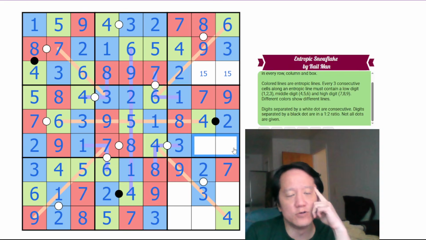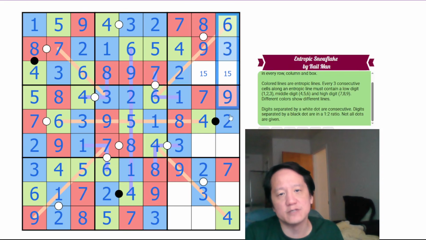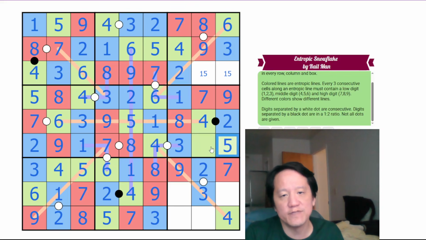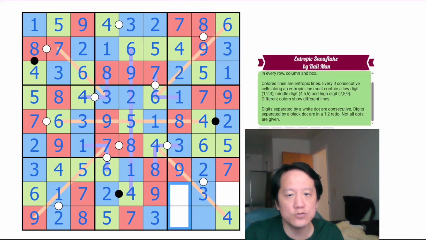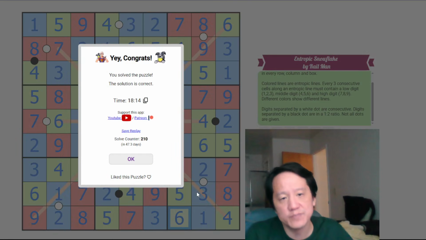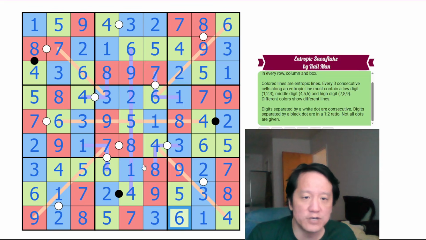Remaining digits of row 6 are 5 and 6. This can't be 6 because of 6 in the column. So this must be 5, and that's 6. 5 eliminates 5 here, so it's 1 and 5. So therefore, this is low, this is medium. We have a low remaining in column 8. We have 2 mediums in column 7 and 1 high in column 9. And this must be a 1 here. This has to be 8, that's 5, and that's 6. And that's how you solve it.